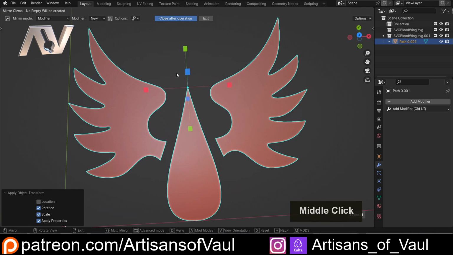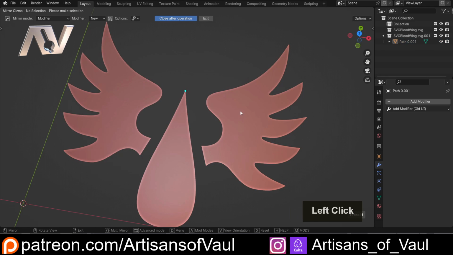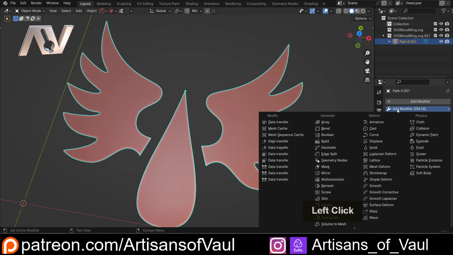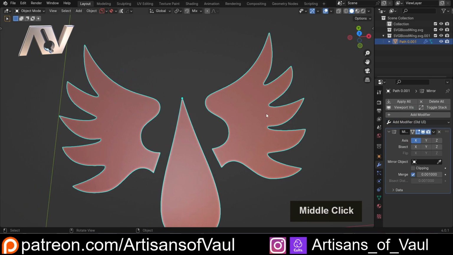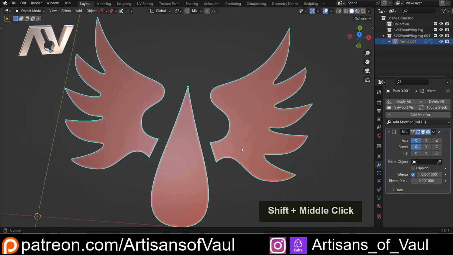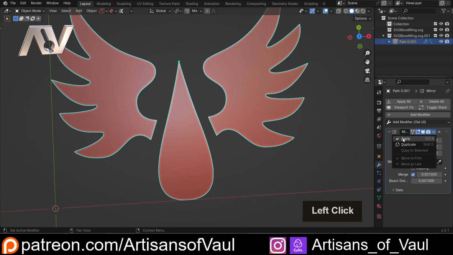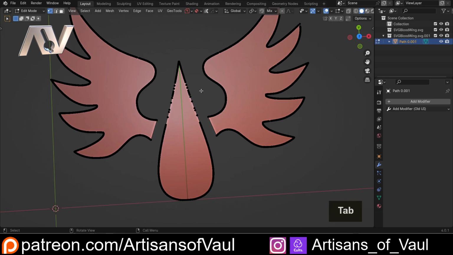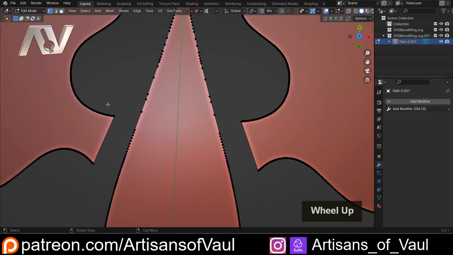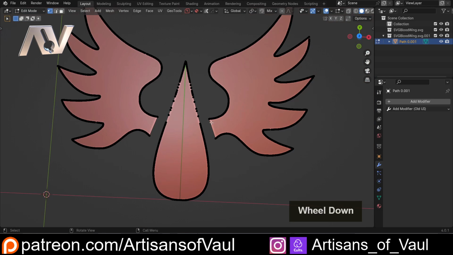Now, just to show how we mirror if we're not using Hard Ops, what I'll do is just escape out of that again, come to my add modifier, we want to have a mirror, and we want to go along the X, and because we're not going from negative X to positive X, we're going from positive X to negative X, we're going to need to click that bisect function. Then I can just apply this, and if we go into vertex mode, we can see we've got everything aligned perfectly in the center, and everything is mirrored, so it's symmetrical.